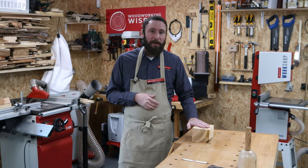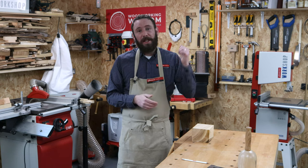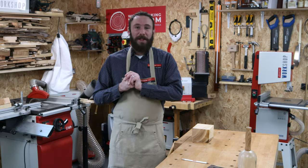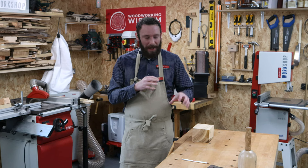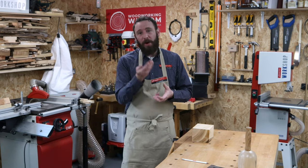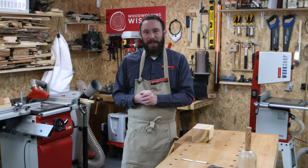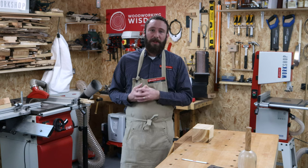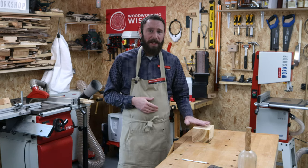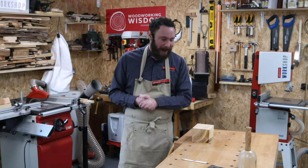For now, we're going to do a little bit of marking out. We're going to mark out the rim and the handle of the cup. We're going to cut it on the bandsaw, and then we've got all sorts of tools that we can hollow this out with. We're going to use an ARBORTECH bull gouge and a couple of other tools just to get down into there. Traditionally, this would have been done out in the wilderness with a hook knife or something like that. We're going to use power tools on this to make it a little bit quicker and to squeeze it into this hour. But of course, there are lots of different ways you could do this. We're going to show you our version. This is the first one I've made, so we're going to give it a good go and see how it turns out. Okay, so let's get marking up.